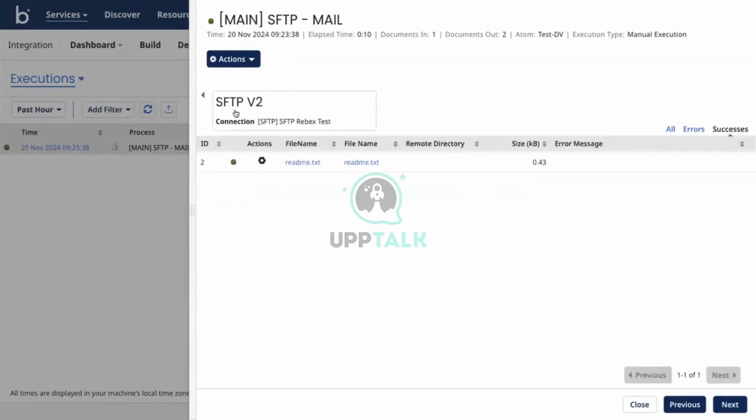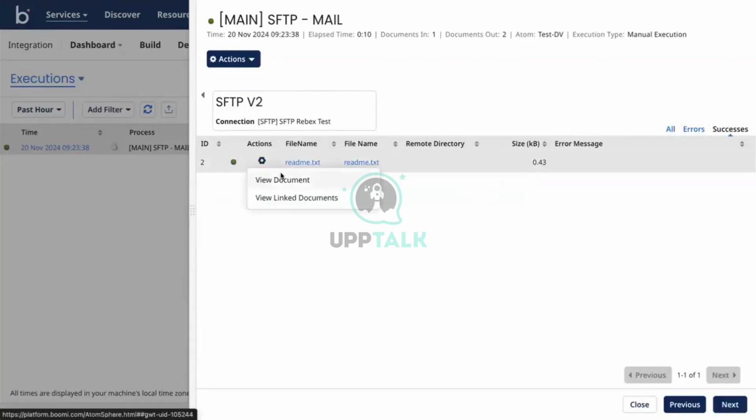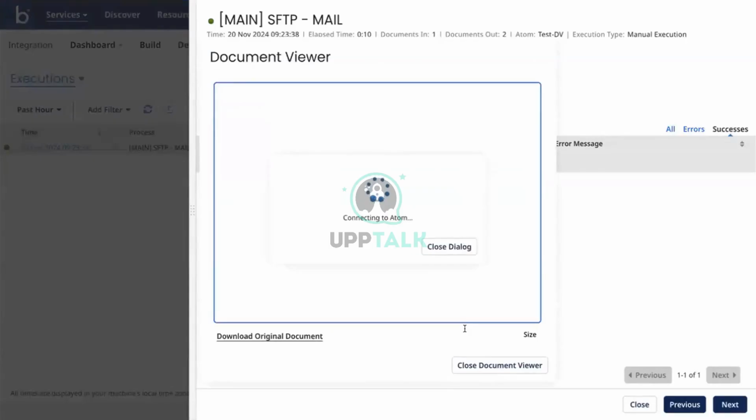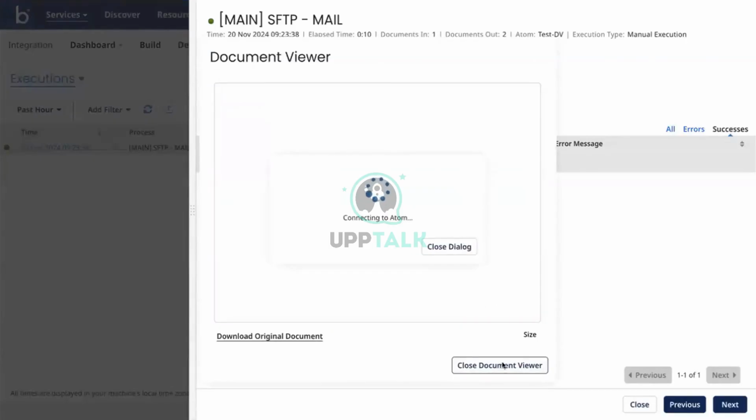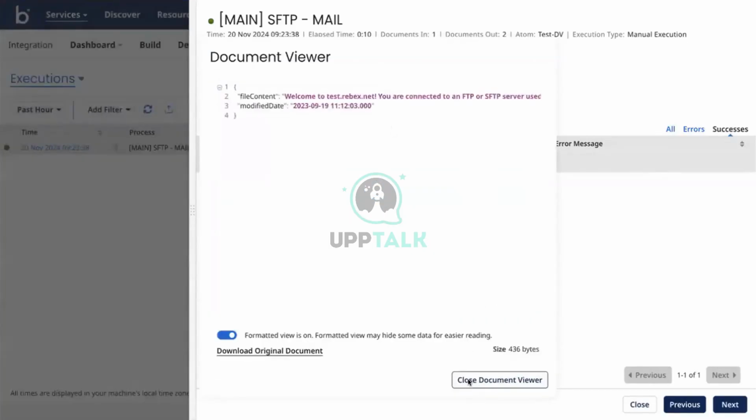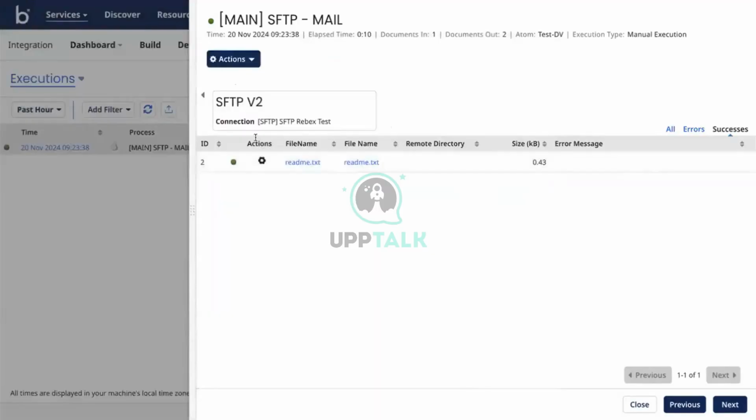Now here you will be seeing your file name which we had configured. You will see your content which you are receiving. Since we are using V2, you don't need to put in a tracking ID for file name because it is provided by default.